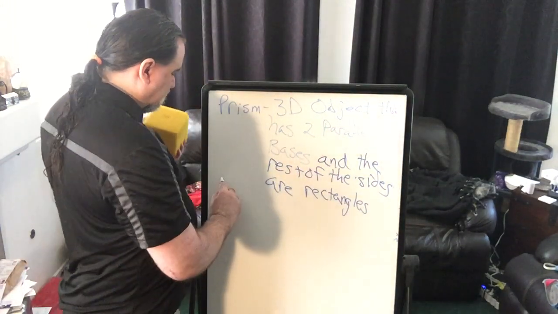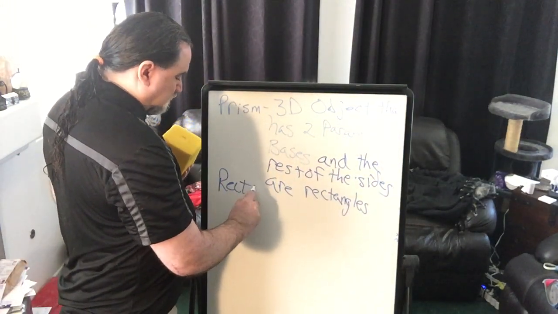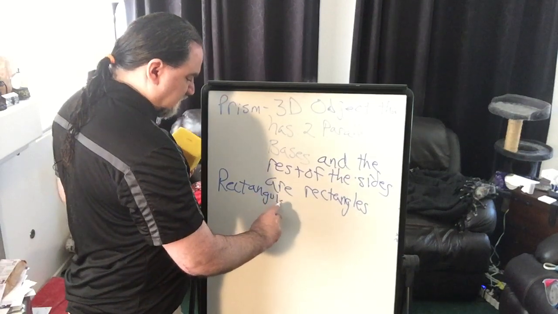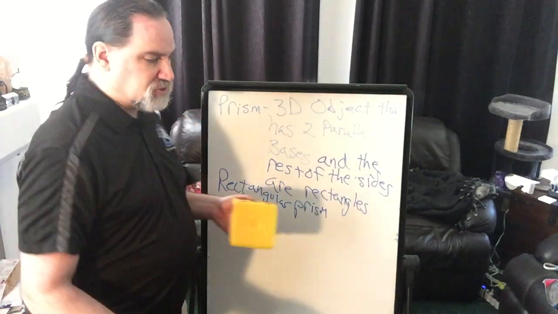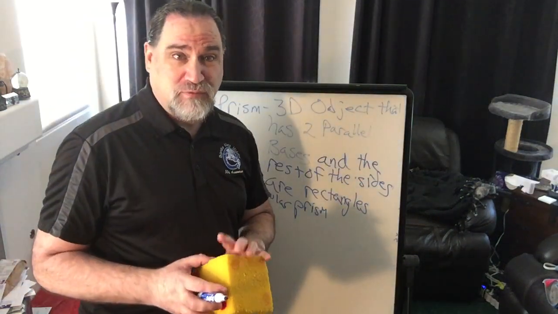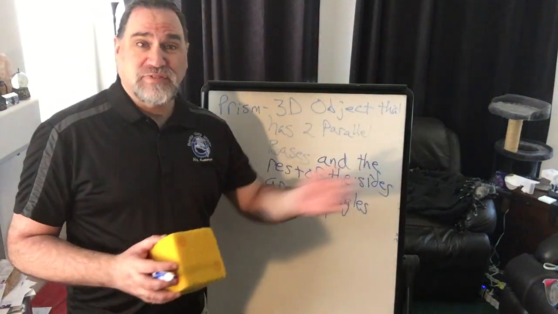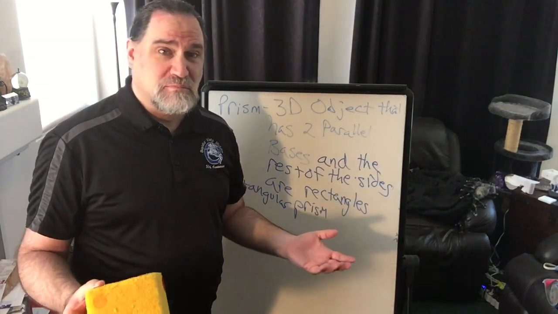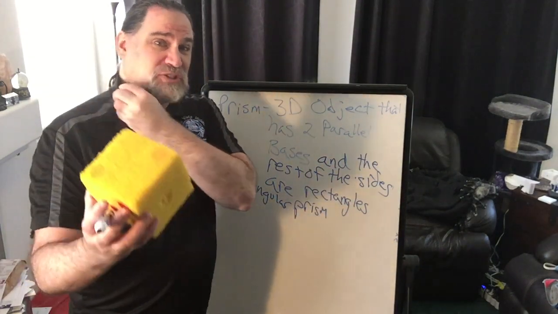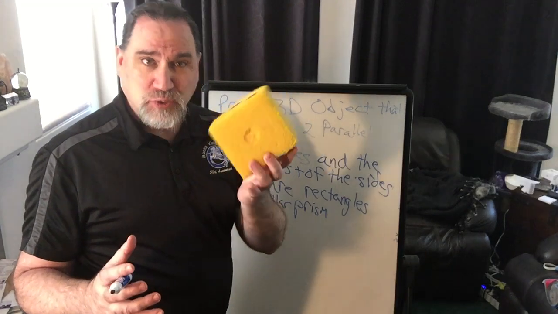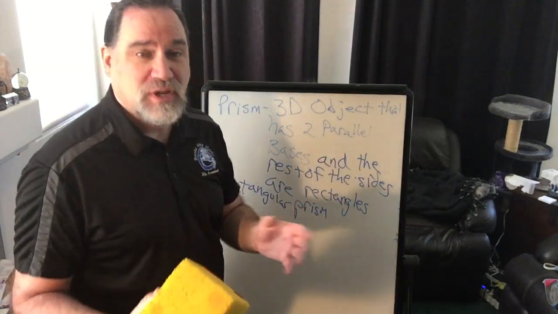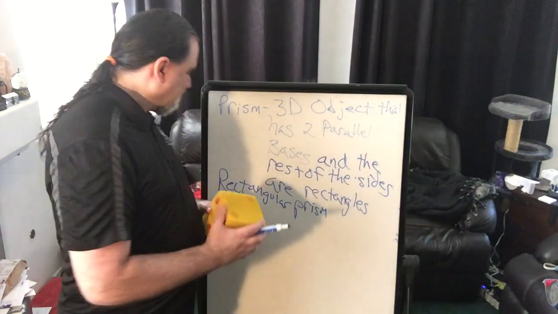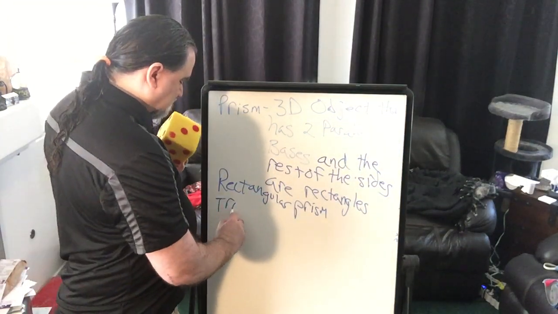So you could have a rectangular prism, which is probably the one we're going to see the most. And if you look around your house, you probably see them all over the place. A die, for example, from a board game, or a box of tissue, typically those are rectangular prisms. This one you might also think of as a cube, but a cube is nothing but a square prism. It's a very specific description of a type of prism. Triangular prism.